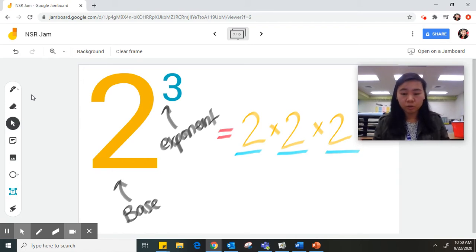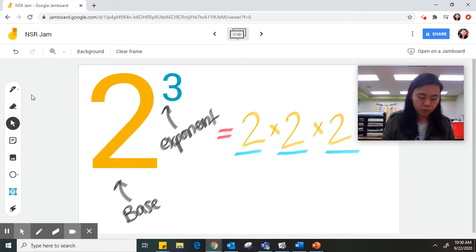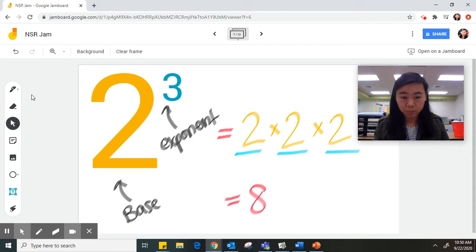Okay, and then you can use your calculator and type this in. Well, what does that equal? 2 times 2 is 4 times 2 is 8. So this is going to eventually equal 8, but that is how we evaluate an exponent. So again, our base is the number that we see over and over again. Our exponent is just telling us how many times. It's really small, it's really shy, it doesn't like to be seen, right? We don't see it again over here, but we do see that 2, that big base, over and over again. And it's being multiplied. We're not adding 2 plus 2 plus 2. We're multiplying 2 times 2 times 2, okay, which gives us 8.